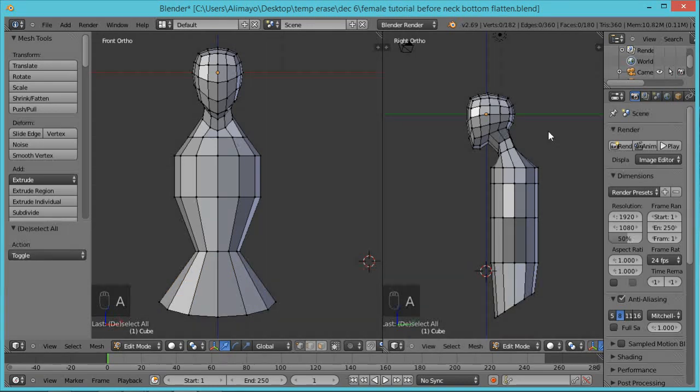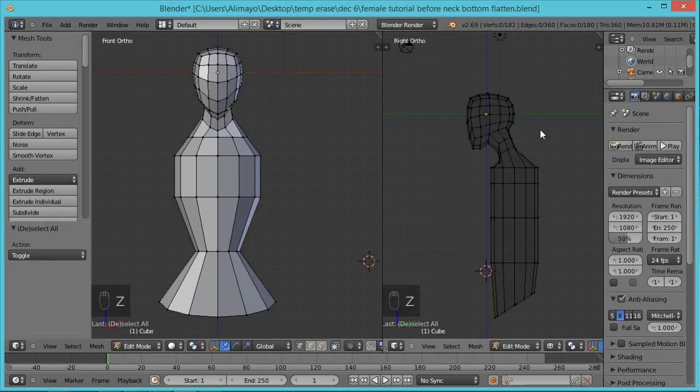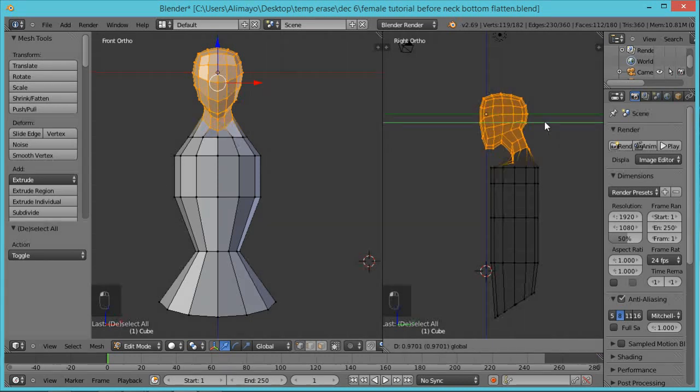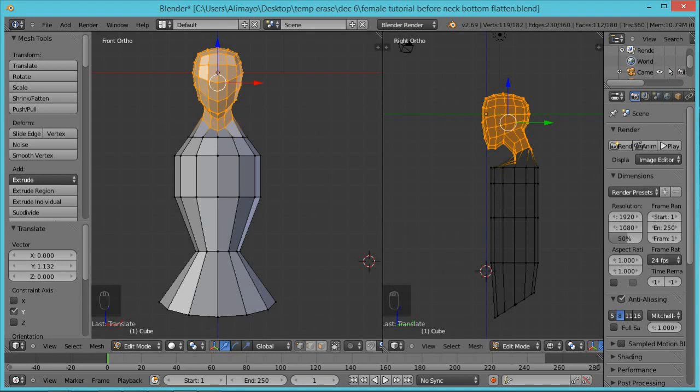You're going to come over to the side menu, hit Z to make this transparent. And another very useful select option in Blender is you actually hold Control on your keyboard, and then while holding Control on your keyboard, you right click on your mouse. This will give you a lasso select. So what I'm doing is just selecting this head and neck area right here. And I'm just going to use this manipulator right here to pull this head back a little bit, just like that.